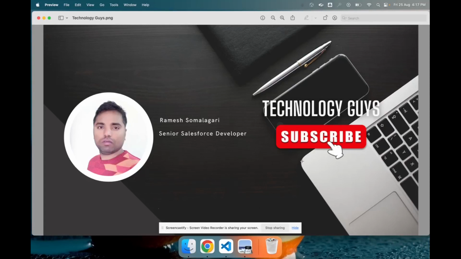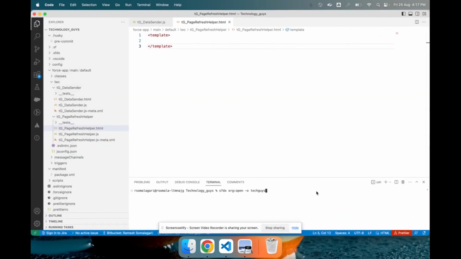Hi everyone. Today's session is about how to create a task by using Flow Builder in Salesforce. Now I will open my org by using the sfdx command. Let me open my org.